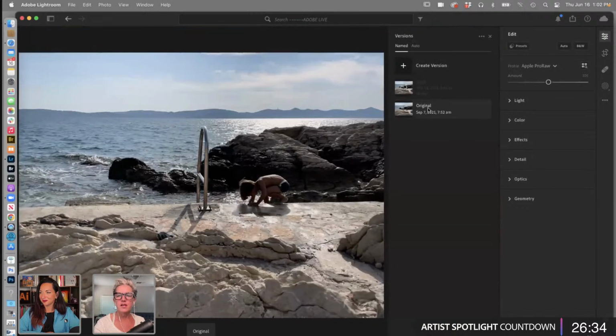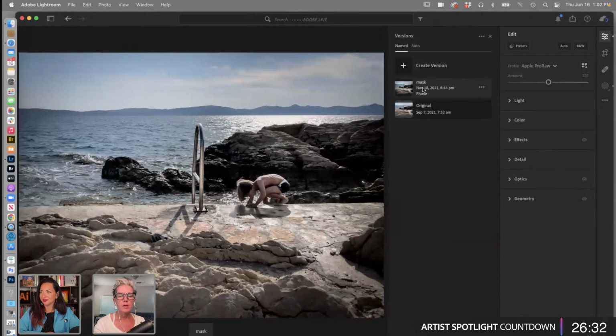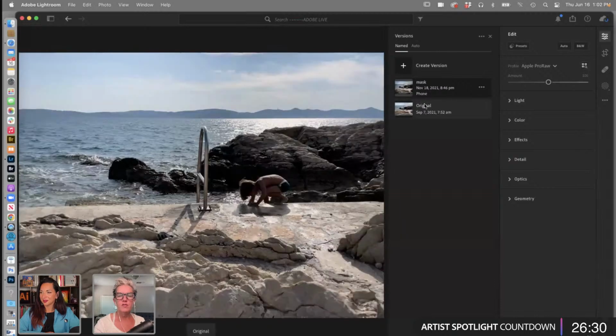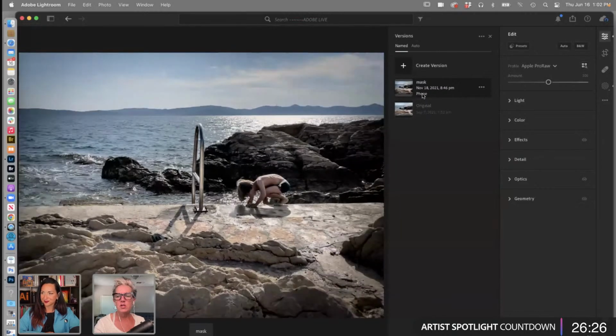Let's just go to versions for a second. I'm going to click on original and then mask, so you can see the difference. Oh, cool. Okay, so do you see that jump in the image? That's optics. How long would it have taken in the past to do something like that? Oh, my sweet Jesus. Like to select all the sky, all the different elements. Just imagine the kid, the position in which he's in as well, in between his arms.